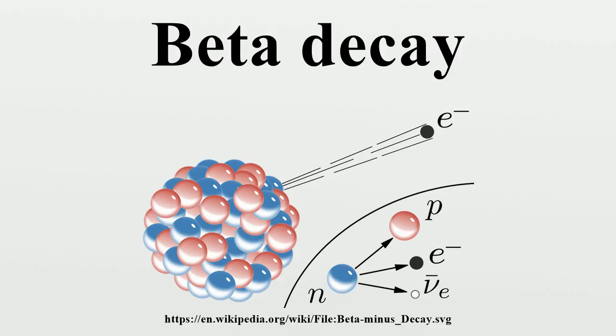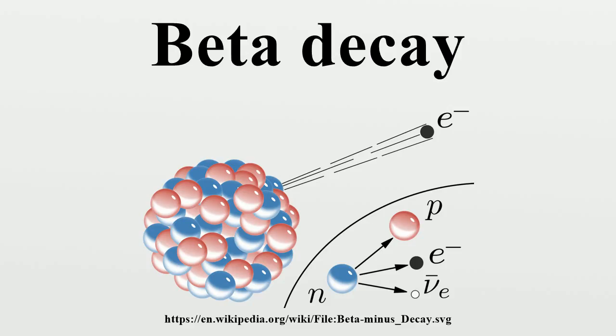In contrast to beta minus decay, beta plus decay is accompanied by the emission of an electron neutrino and a positron. Beta plus decay also results in nuclear transmutation, with the resulting element having an atomic number that is decreased by 1. Electron capture is sometimes included as a type of beta decay, because the basic nuclear process, mediated by the weak force, is the same.